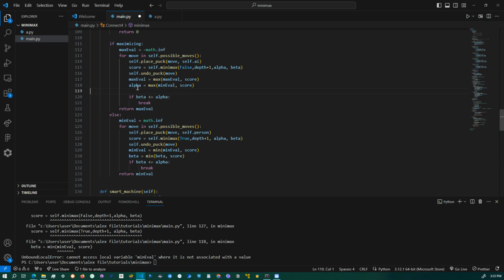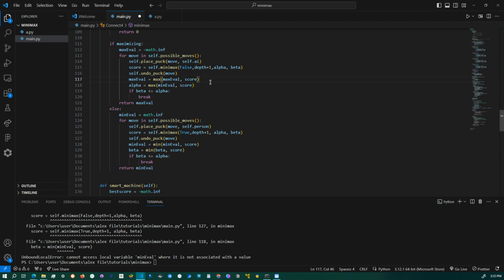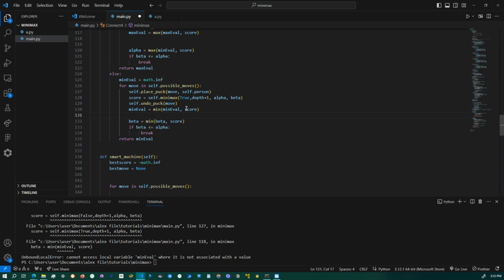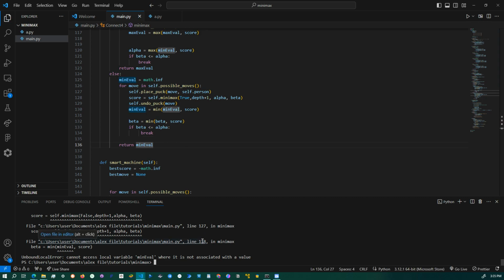For these two, we set the score to 10, which without pruning takes an immensely long time. So this is the max eval.